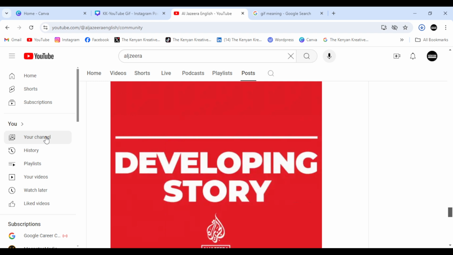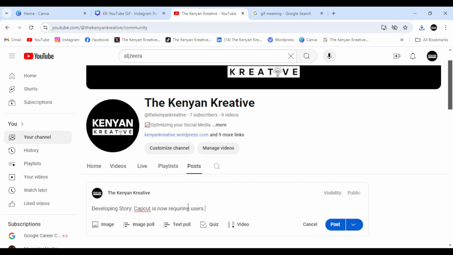In this case, because our content is usually centered on Meta social media, I think the recent story I've seen is that CapCut is now requiring users to upgrade to the pro version in order to use generated captions.